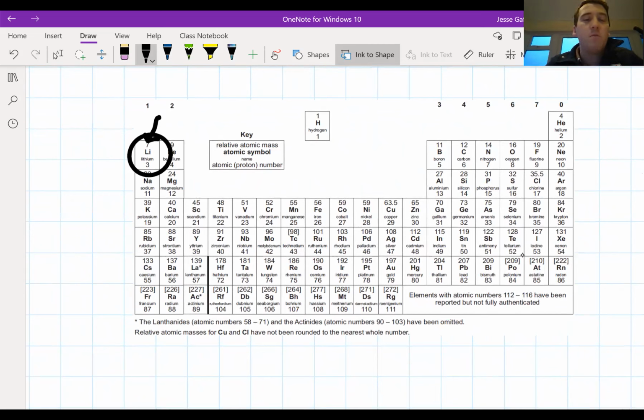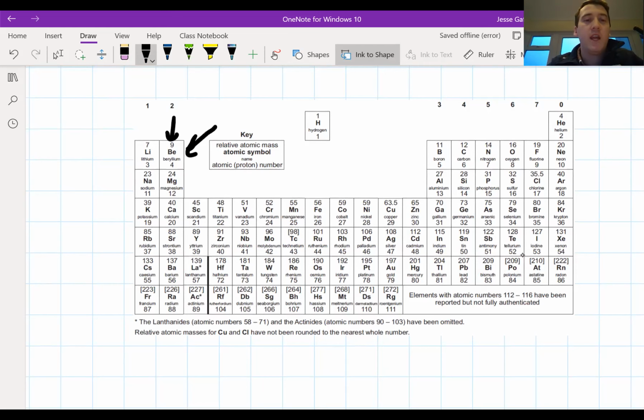So that's what this number does, this mass number, atomic mass. The atomic mass tells you the mass of 1 mole, or Avogadro's number, of atoms. So if I have Avogadro's number of atoms of lithium, it will weigh 7 grams. If I took that many atoms of beryllium, Avogadro's number of beryllium, which is next door to here, then it would have a mass of 9 grams.